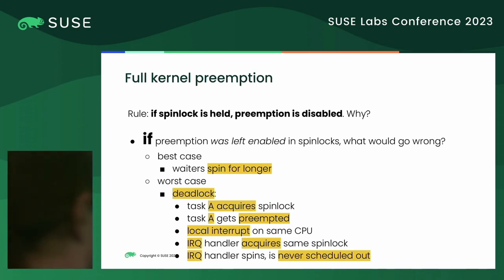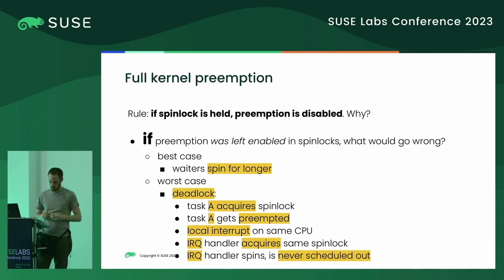Well, the reason is that the spin lock is the only lock that can be taken from the interrupt context. All right. So if you would take a spin lock and go to sleep in a non-interrupt context, then you can easily starve interrupts, because those are the only locks that can be taken.